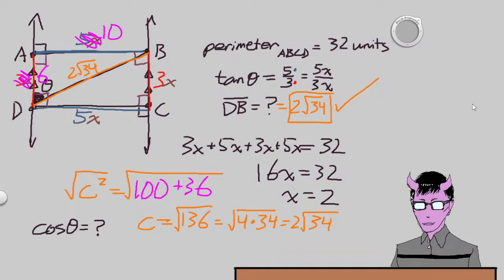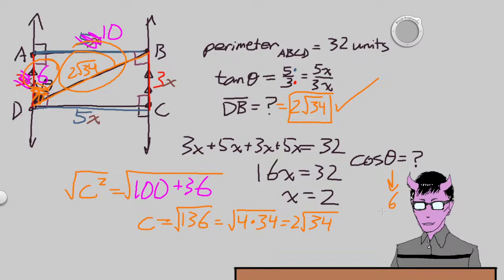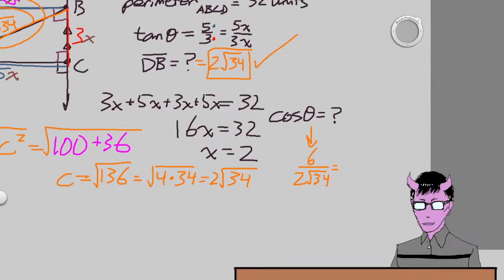You know what? Before I lose track, let's talk about this one real quick. So this right here was the original question. We can actually answer it right now since everything's already filled out. So if we're taking cosine of theta, that's right here. Cosine is just going to be the ratio of adjacent 6 over hypotenuse 2 root 34. So that one, 6 over 2 root 34. So you can see that's simplifiable. Top and bottom divide by 2. We're going to get 3 over root 34. I'm not going to rationalize this one because I just want to show a point.